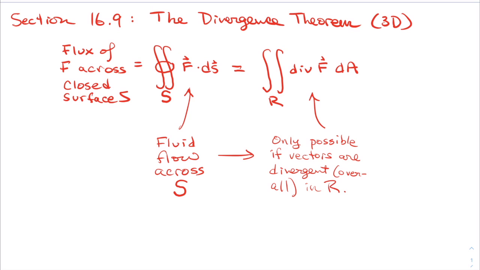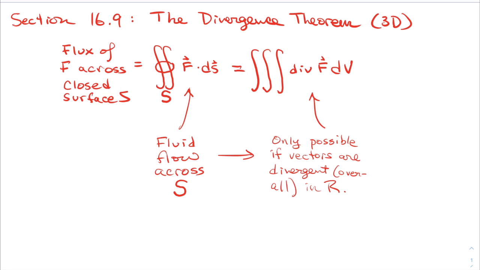And it turns out that you can find the flux by just measuring the divergence of this field, which is sort of providing this fluid flow, okay? But because you're in space, it needs to be a triple integral. So you can compute the flux by just noting how much the field diverges.